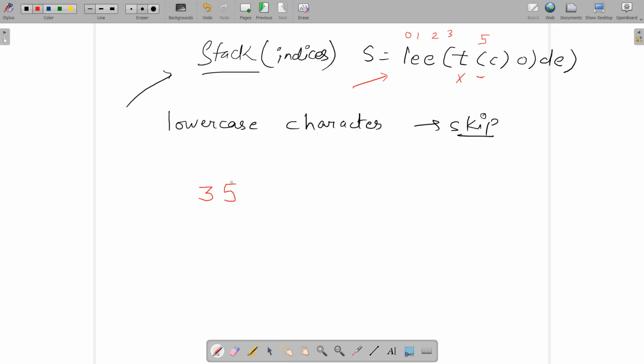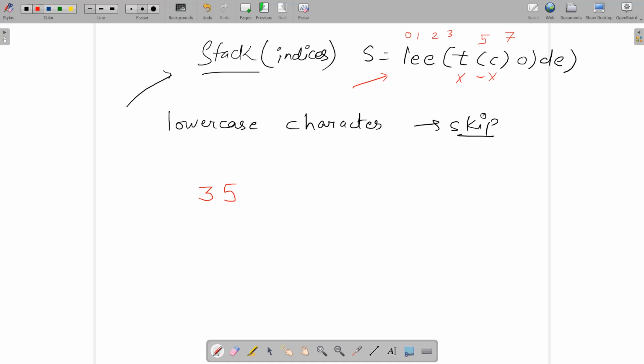Note that the stack operates as first in, last out, like the FILO method. So the last input is index 5, denoting that we have an open parenthesis over here. Now again we have C, and I'm going to discard it. Now we have a closed parenthesis over here at position 7.